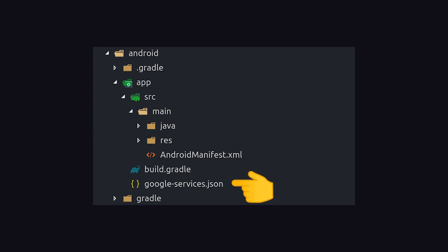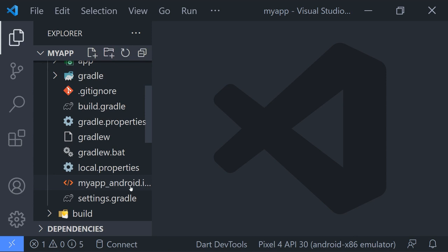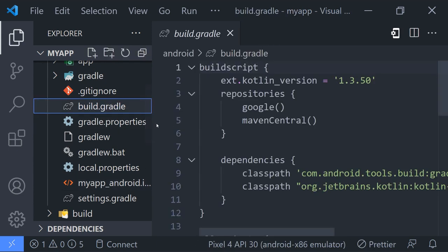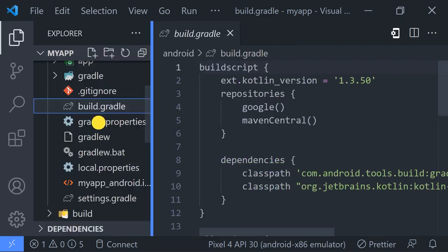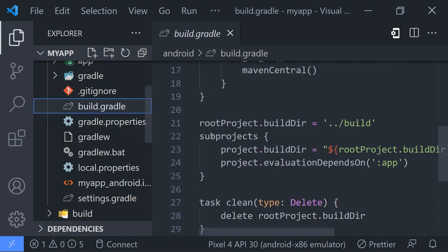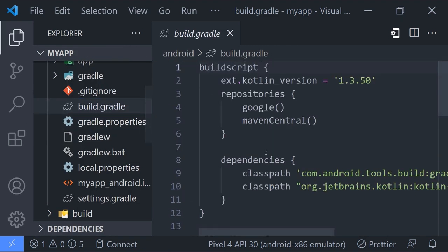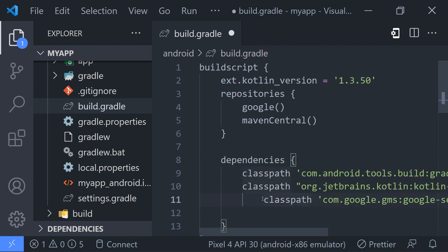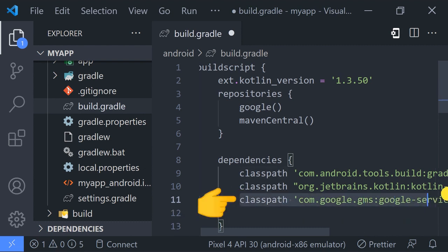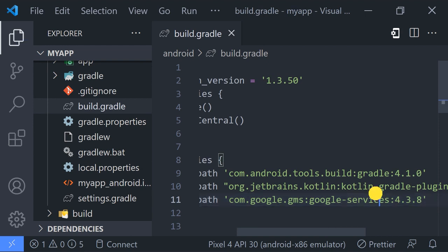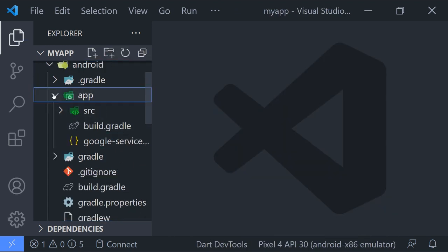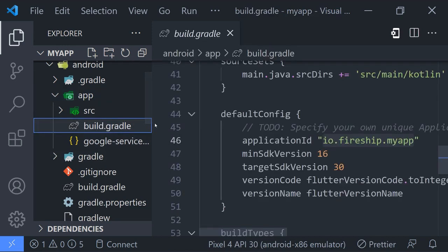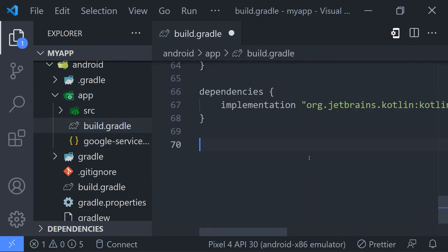Now there's a couple of other modifications that we'll need to make when it comes to Android. The first one is in the Android build.gradle file. You'll want to just copy this code from the official documentation, but what you're looking for is the buildscript object, followed by the dependencies object, then you add the line classpath with the Google Services dependency. Now, confusingly, there's also a build.gradle file in the Android app directory. You'll need to go into that file and add the line apply plugin with the Google Services plugin.